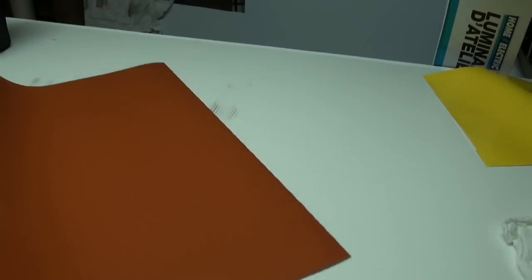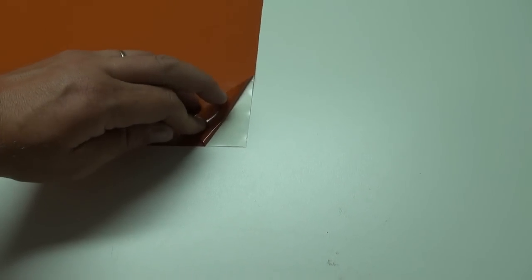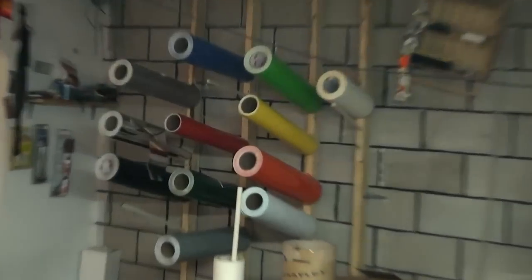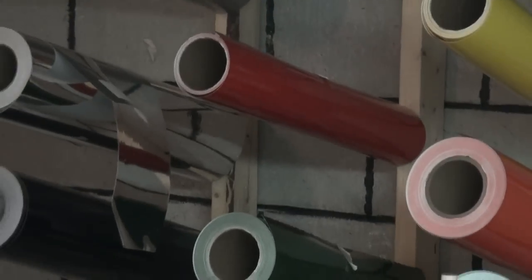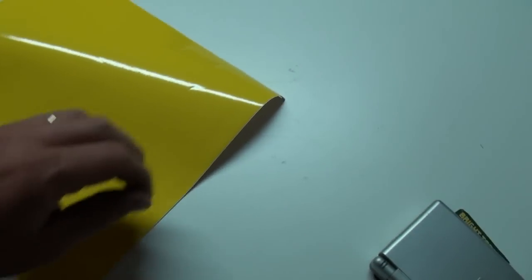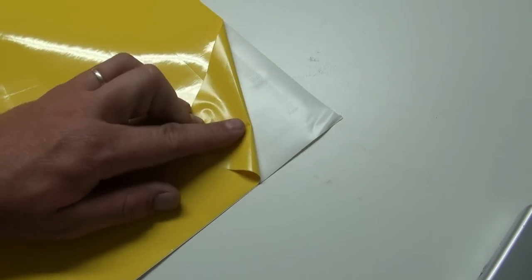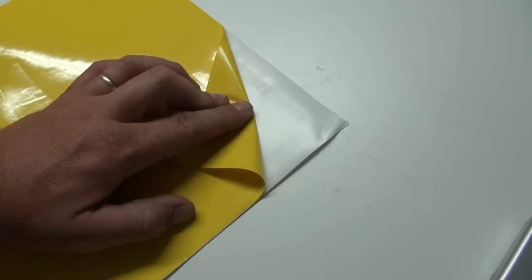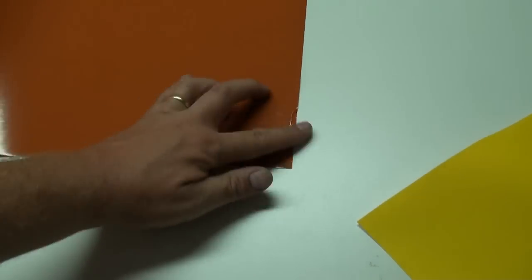I like this Oracle stuff better because it's wicked sticky underneath — I can hardly get my finger off it. The other stuff I have is Right Media: the yellow is Right Media, the blue is Right Media, the red's Right Media. It's just not very sticky — well, it is sticky, but not as much. There's no way I could peel it off as easily as this Right Media piece. So whatever kind of glue Oracle uses, it's a lot stickier.